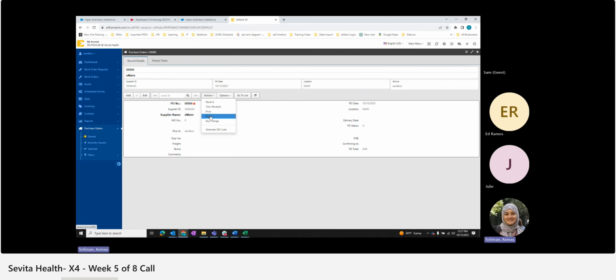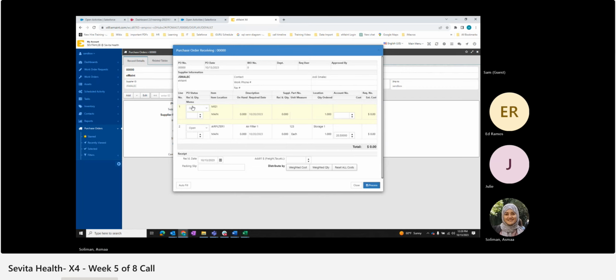Once I receive the parts, I'll go back to actions and I'll click on receive. And I don't have to receive everything. If I didn't receive both parts, I can just receive one line item.